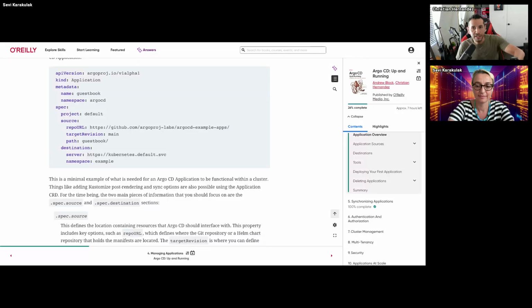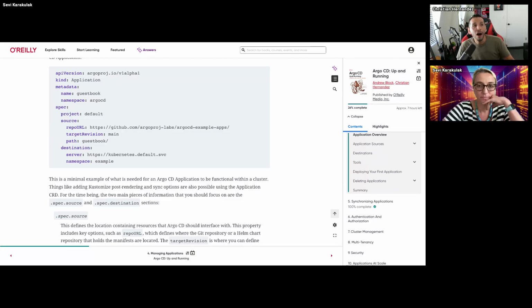I'm glad you have this up. The minimum configuration is basically that you give it a source and you give it a destination. Here is all my YAML and here is where I want you to apply it. The source could be a Git repo with a bunch of Kustomize in it, a Git repo with straight YAML, or a Helm chart.